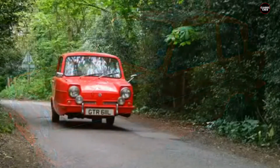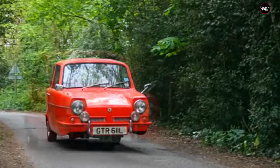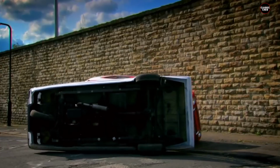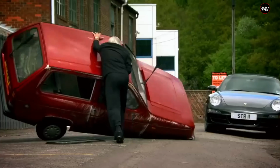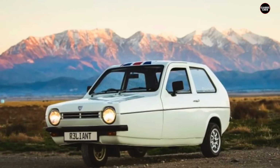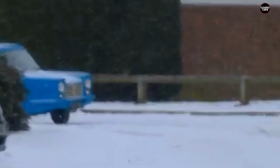The narrow body and basic structure gave the car a utilitarian appearance. It wasn't built for luxury or speed. It was made to get from point A to point B in the most affordable way possible. The interior, though basic, was functional enough for its time, with enough room for two passengers in the front. The rear seats were practically non-existent, leaving very little storage space in the back. The car was powered by a small engine that made it slow, and its lack of power made it even less stable, particularly on hills or in windy conditions.